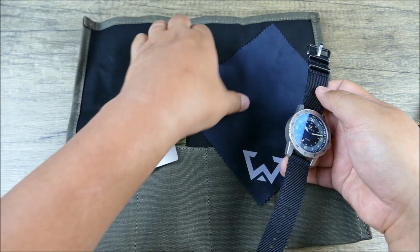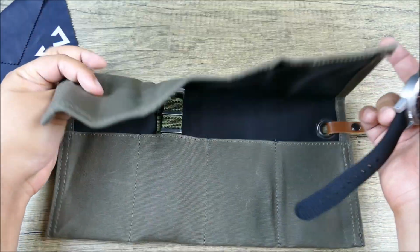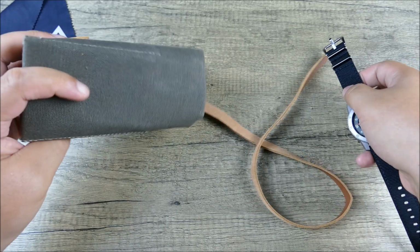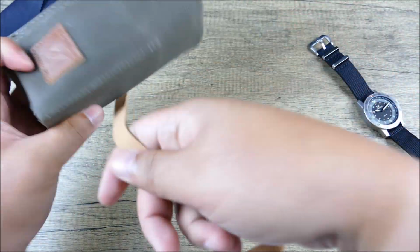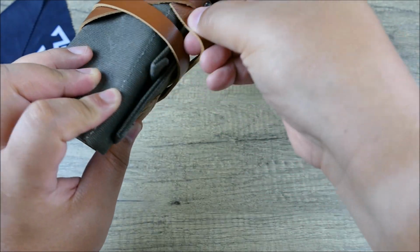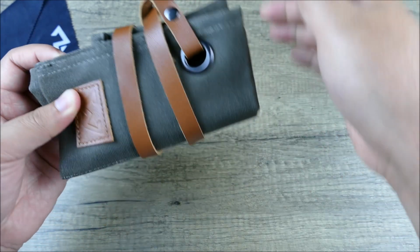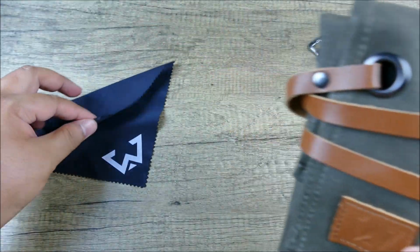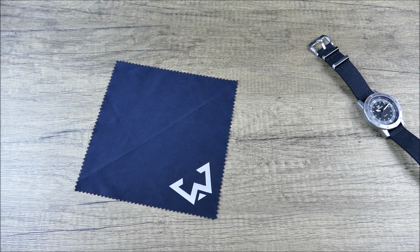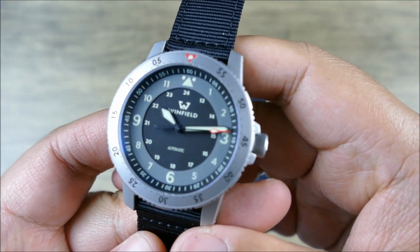It also comes with a little wipe cloth, and then this very nice canvas watch roll as well, as you can see here. And then it's on this side, nicely signed. You just wrap it up, and then you're good to go. You can put it through any spot, really. So if you were to go on the go with this, you're good. You also get a little wipe here, which we'll keep on camera because you guys know how sweaty my fingertips can get from time to time, so we'll use that to keep this thing smudge free.